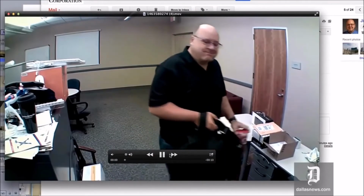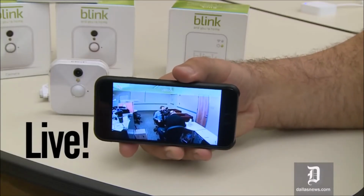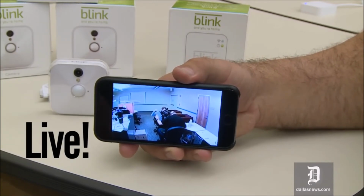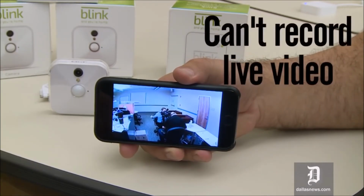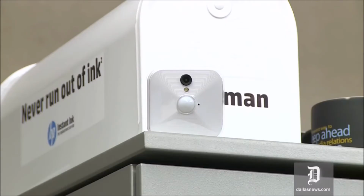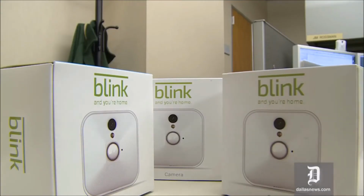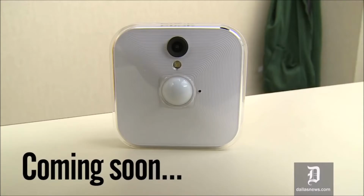The cameras also allow for live view. So when you call up the app on your phone, you can pick the individual cameras and see what's going on at the moment. But you can't actually record while you're watching. So you're just peeking. I had the entire system up and running within 10 minutes and recording, and it was very, very easy to do.